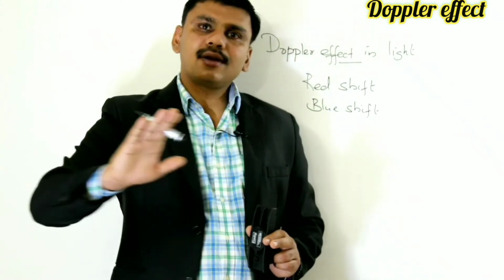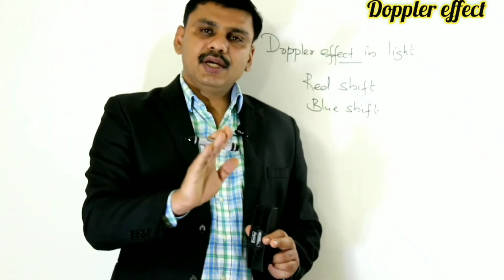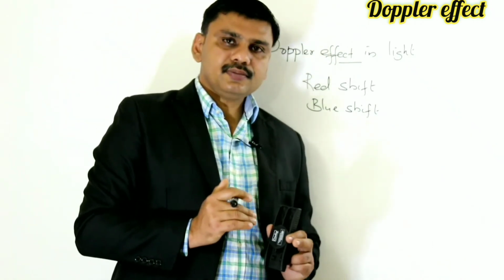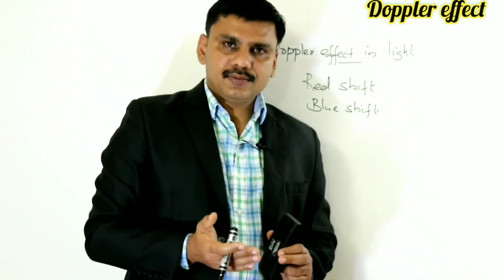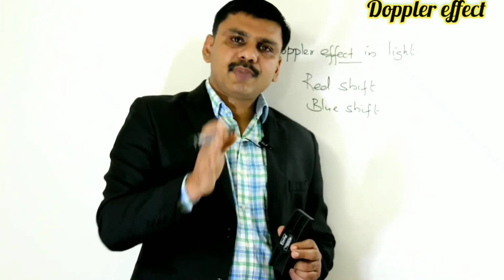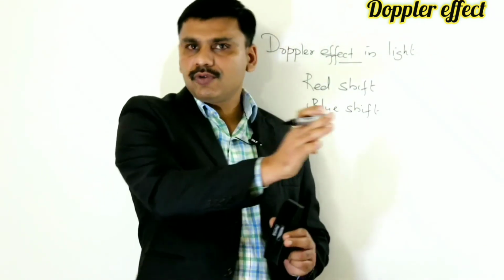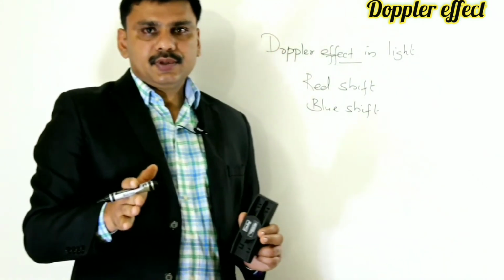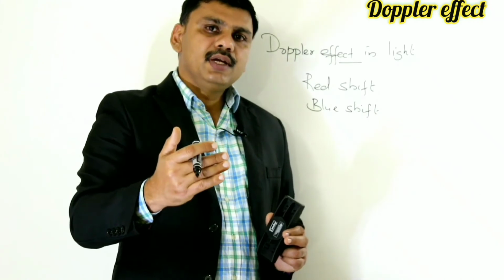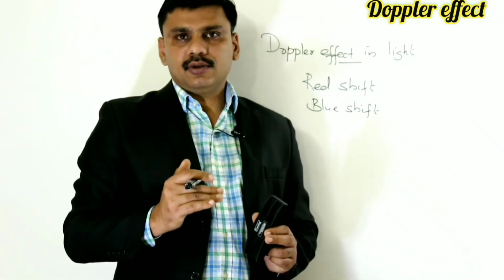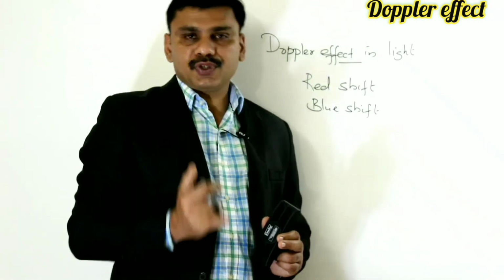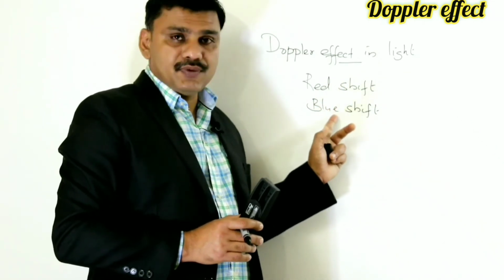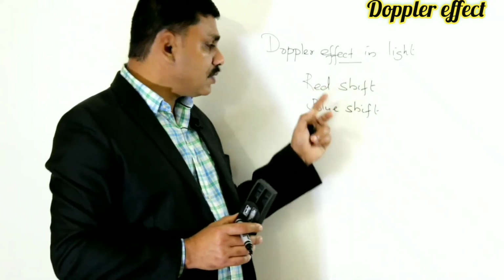If it is shifting towards the red line, that means redshift is there and the object is moving away from the earth. In some questions, the spectral lines are shifting towards the lower wavelength, that is the blue line. So that means blue shift, and the object is moving towards the earth, or towards the observer. So the question will be there from redshift and blue shift. They are sure questions.